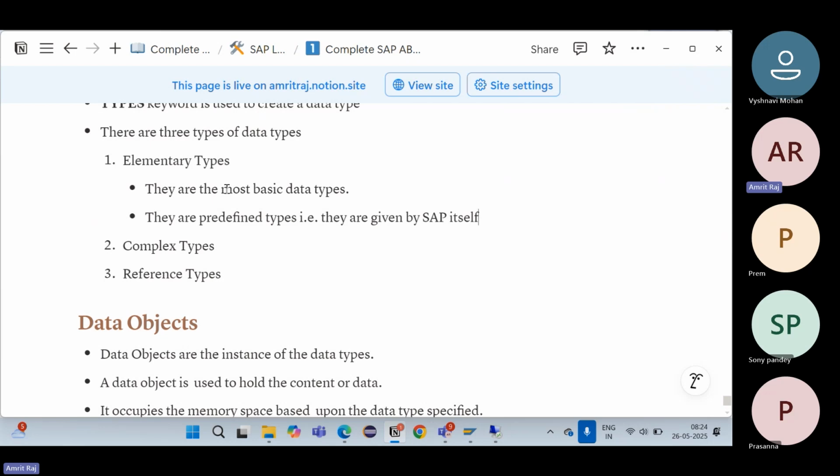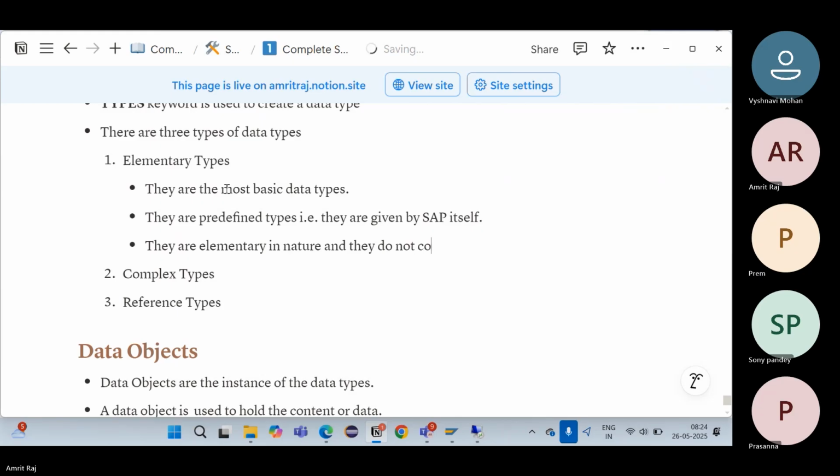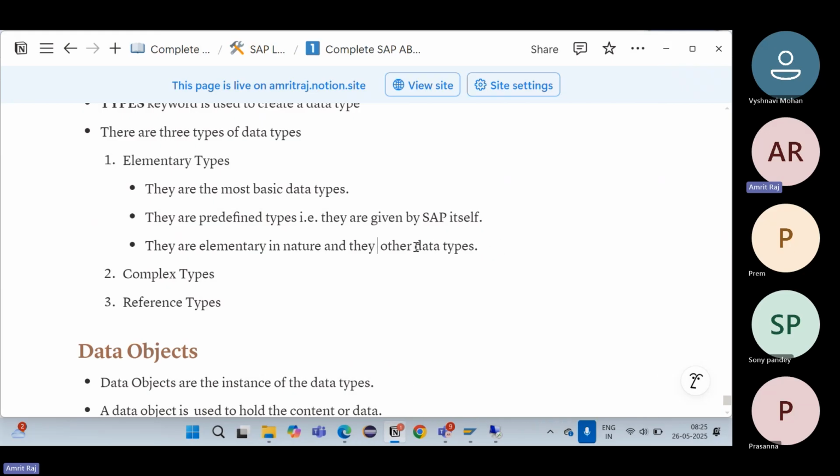They are elementary in nature, basic in nature, and they do not contain other data types. They are not composed of other data types. They are elementary in nature.